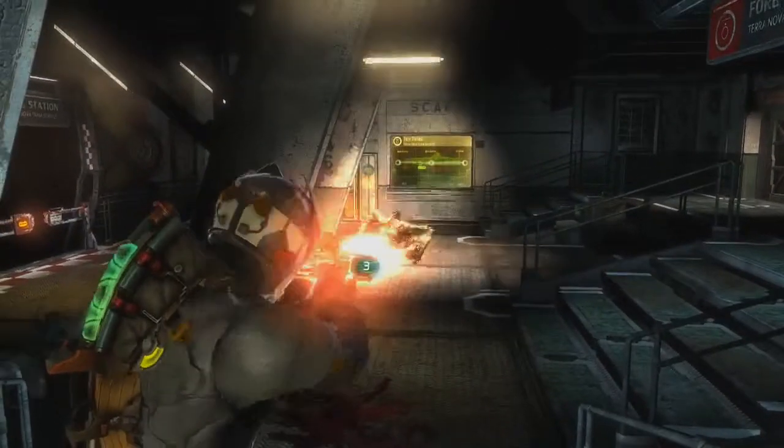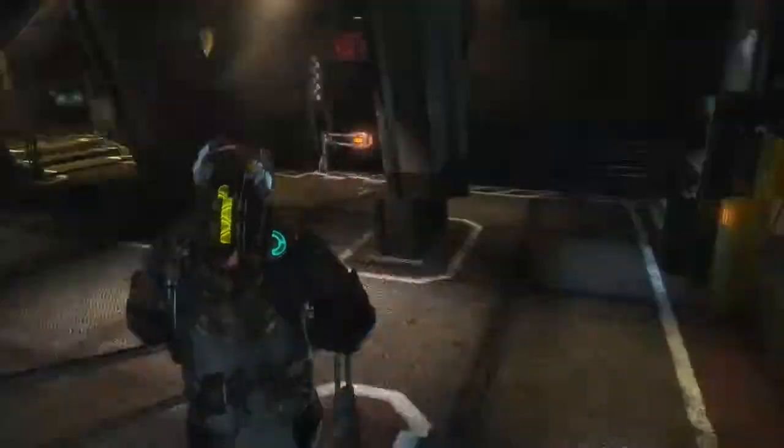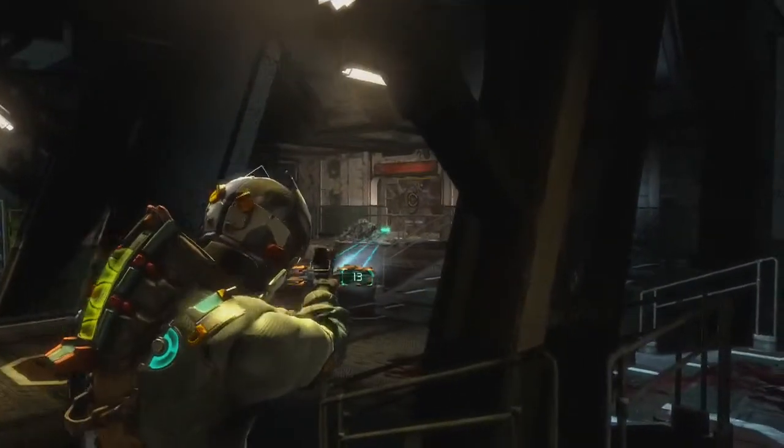I actually think the classic aim also makes it easier, because you know exactly where it's going to hit them, and I really like it. I don't know if you could change that in Dead Space 2, which is maybe why I didn't like it as much.